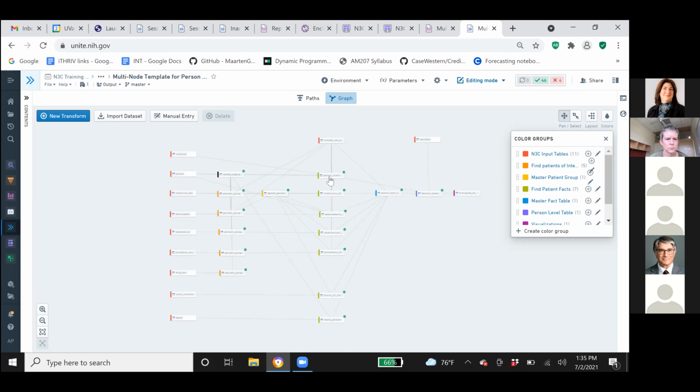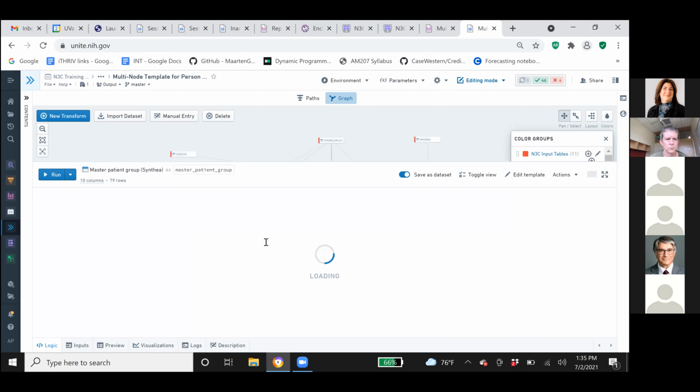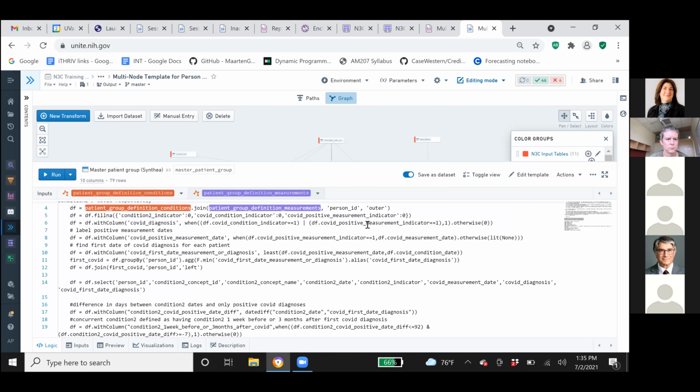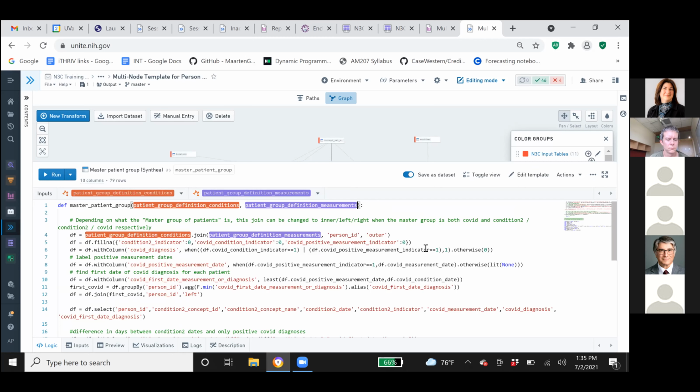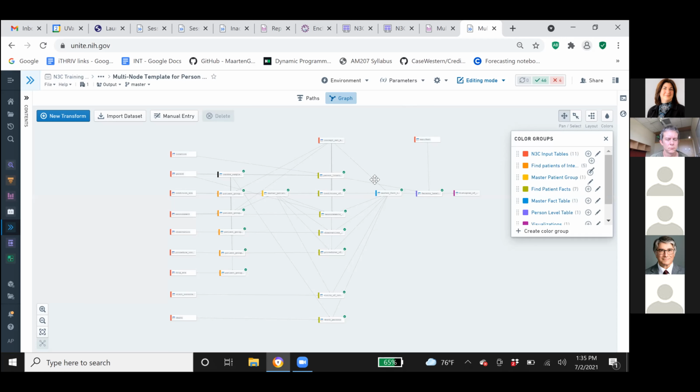And we're only querying for those attributes out from the master patient group, because those are the only patients we're interested in. So instead of querying through a data set that might be like 100 million rows, you're querying through just a couple million, because you've already defined who you're looking for and what attributes belong to those patients. So the idea is to make the table a little more lean as you go towards the right, and it helps your runtime, and it clearly defines the process of creating this person level table.